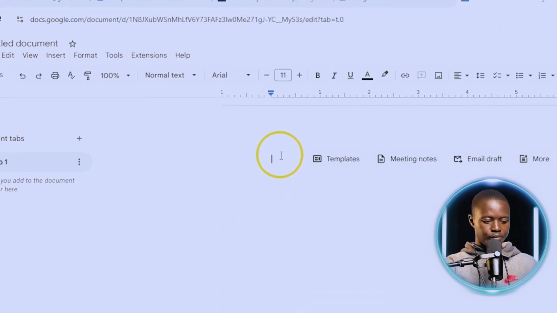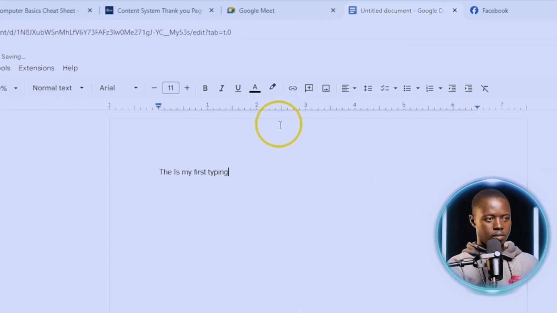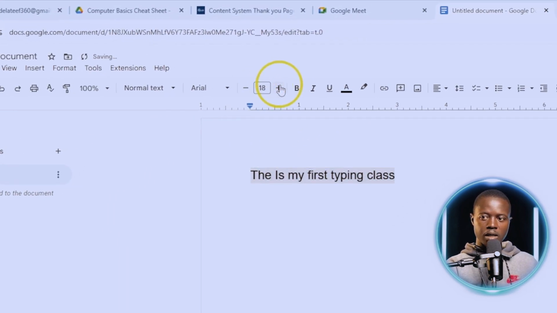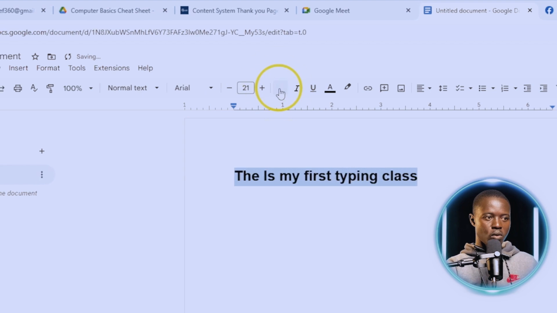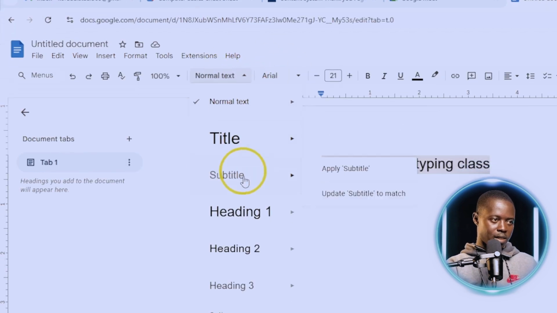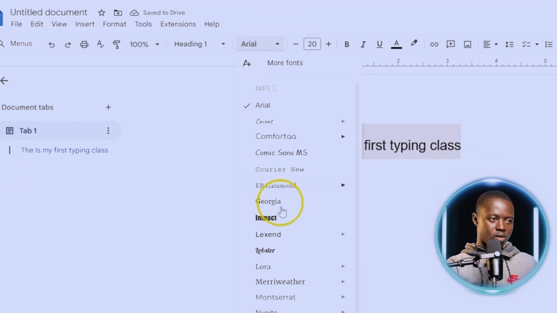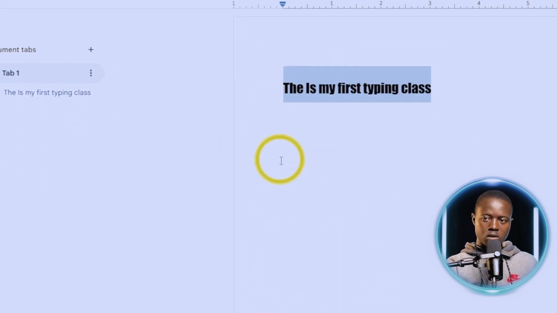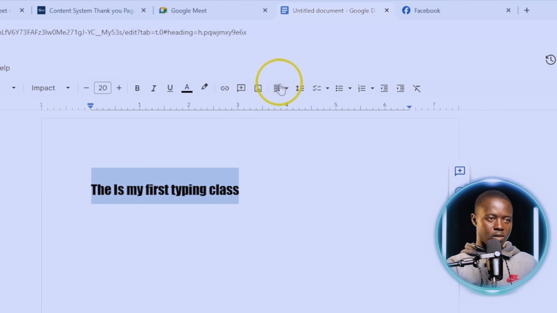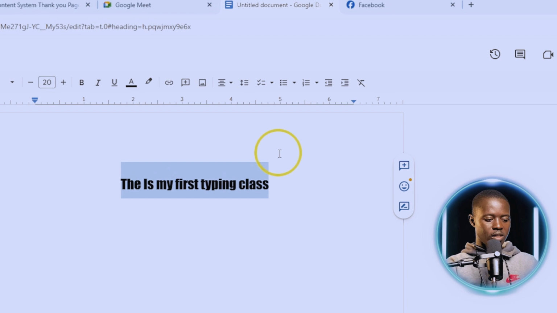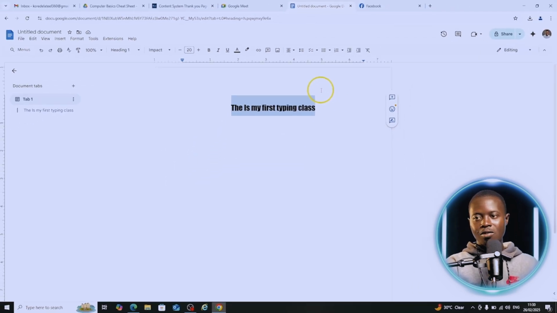So if I come here now, I can type anything I want to type. So if I select it now, I can probably make it bigger, make it bold. If you come to here where it says styles, I can choose, maybe make it a heading. You can choose fonts, change the different fonts. So you can just play with the text here. So with this, you can type anything, and everything you type is synced to the cloud for you. You don't have the fear of losing your file. As long as you don't forget your email and your password, your files are well saved for you.